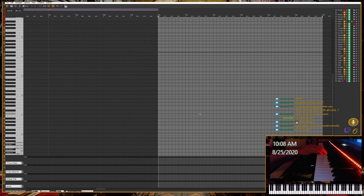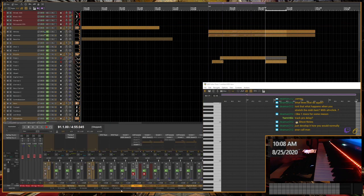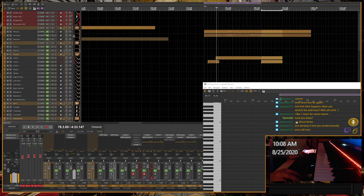Let's do this in the key of F major. I hear a transpose that should not be there. I'll fucking end you. There we go. Wondering why something's fucking weird.